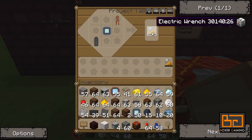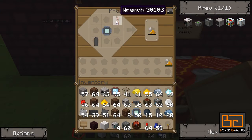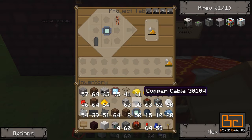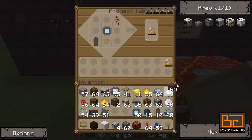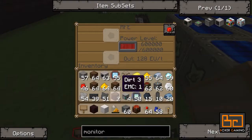So the electric wrench is just a battery, electronic circuit, and a wrench. That's all. Very easy. There's no reason not to have this, so definitely get that. Now, with all these electric tools, they don't break, but you have to charge them. So we can do that right now.